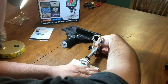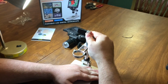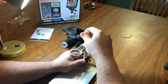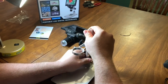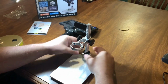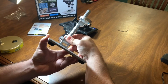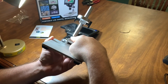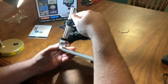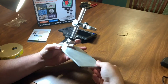And then what you do, you hold that down and you just pull this up. And it pulls up just like that right there. And then once you have that up, you just want to make sure that it's straight in front of you. And just make sure that this is tight, because that holds the adjustment rod on there. And again, you can tilt this at any angle, which I'm going to show you.